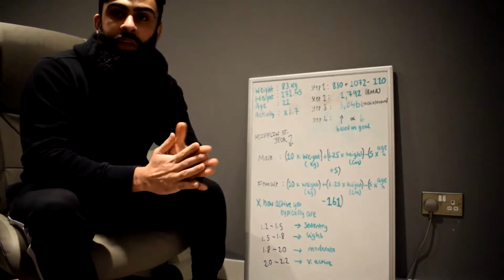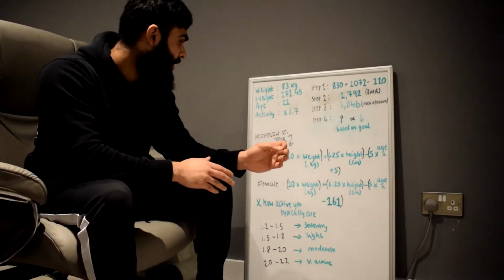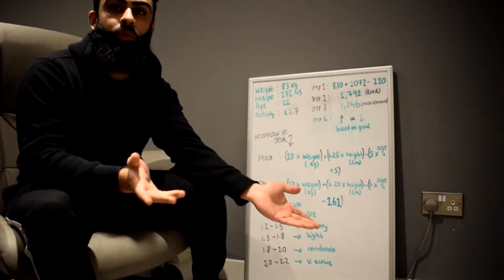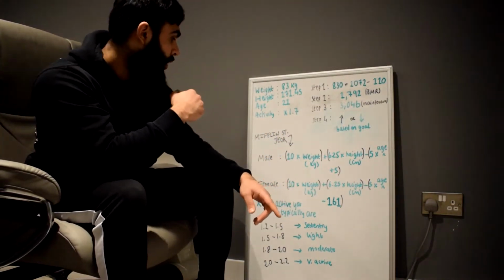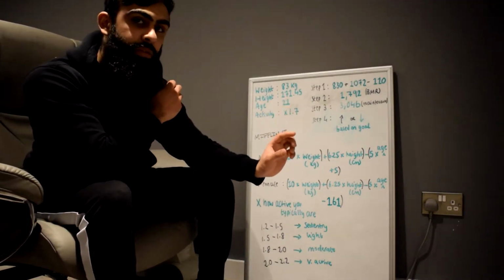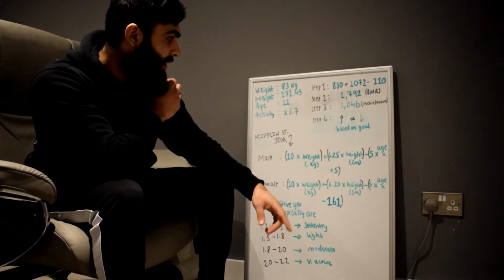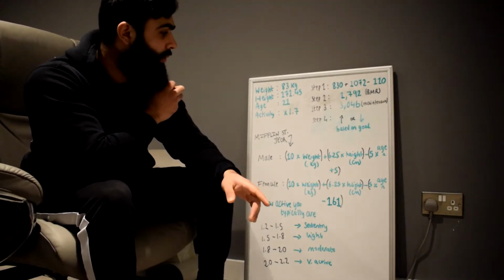So the formula that I use is the Mifflin-St Jeor. I don't think I'm pronouncing it right, but that is the formula that I use, and there's two different variations of it. One of them is for a male and the other one is for a female, and there's a slight difference at the end of the formula, which is here and here, but I'll dive into that in a minute.